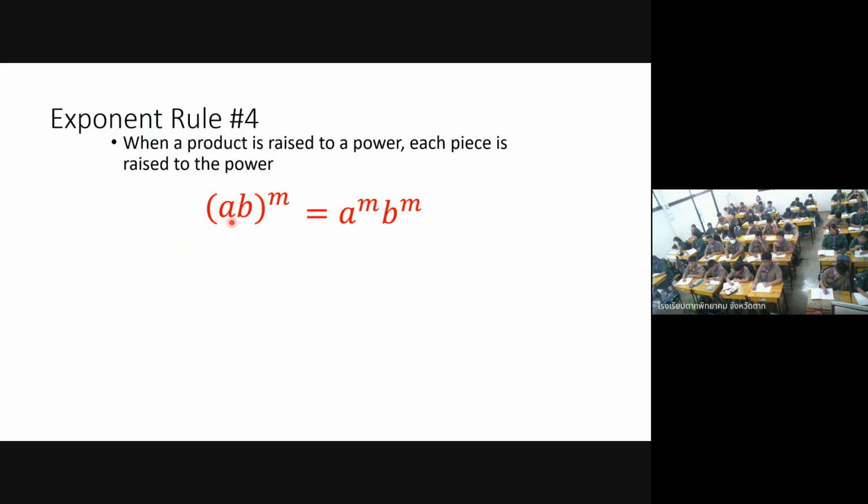Everyone, this A is raised to what power? 1, right? And this B also has power 1. Now 1 times M is M. 1 times M is also M. This is the same rule. It's the application of exponent rule number 3. It's just that in exponent rule number 4, we have a product over here, which is AB. And what you need to do is to raise each of the given bases to the given power M. So AB, all power M, is equal to A to the power of M, B to the power of M.